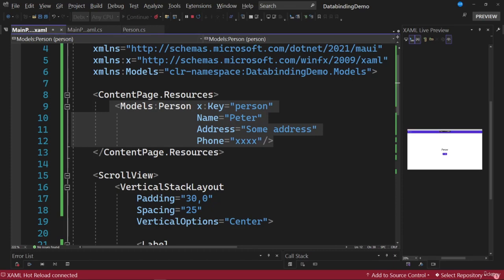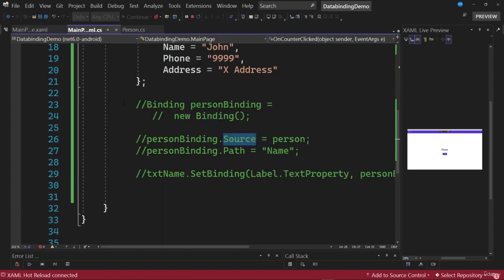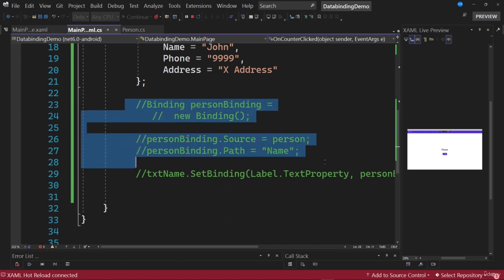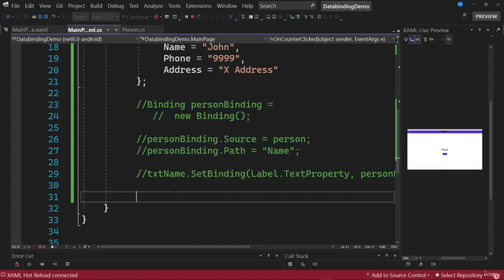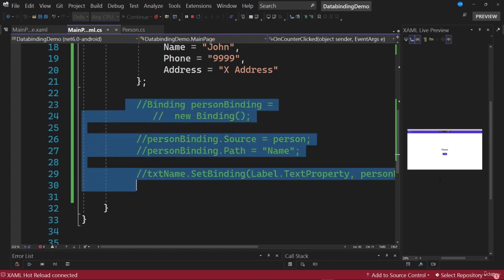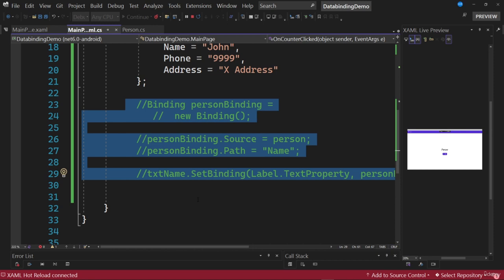The problem we currently have with the bindings we have created is that they are binding to a single property and to a single source of information. What do I mean by this? Imagine that you need to create multiple bindings from C# code to different controls properties. Well, what you would have to do is replicate what we did with these lines multiple times. This could cause confusion in the code.